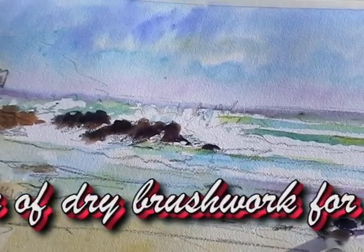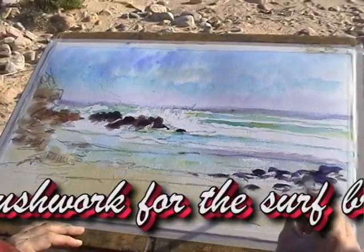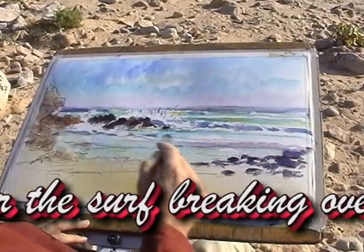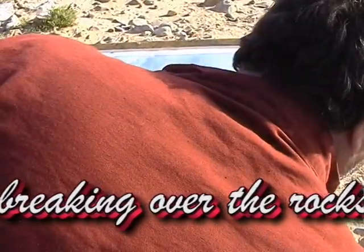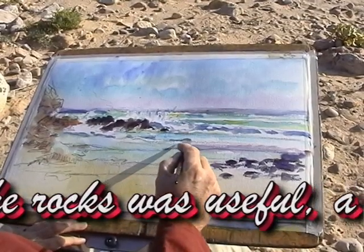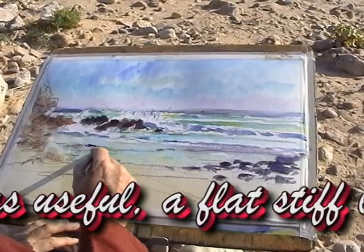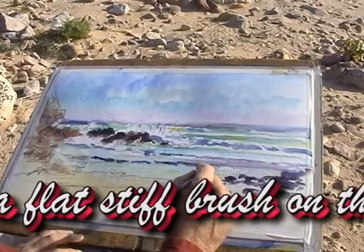As you can see here, although I intended doing just a plain watercolour, I finished up having the choice of being able to use other mediums as well. Being able to use a bit of white gouache and liven up the surf was most useful and gave it quite a freshness. And as the painting went on, I realised that I was going to need to use a little bit of pastel, especially at the very end, where two figures suddenly came into the scene, and stood there long enough for me to feel that I could sketch and draw them in as they were. I felt they made quite a good focal and centre point.